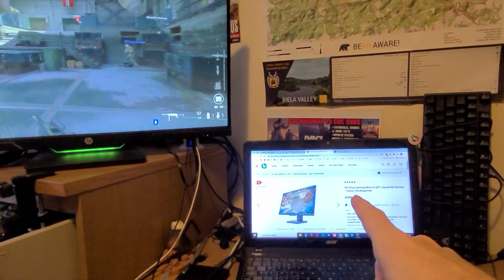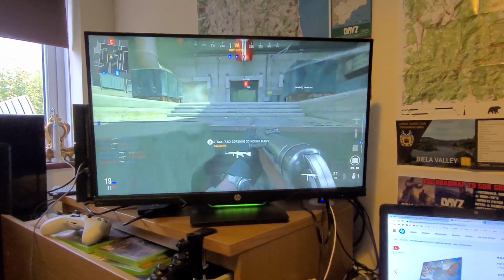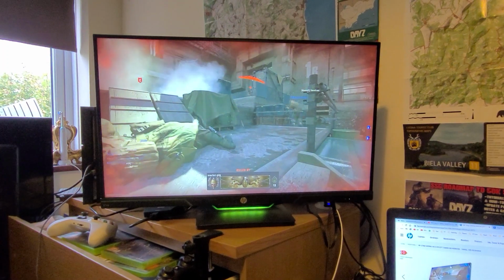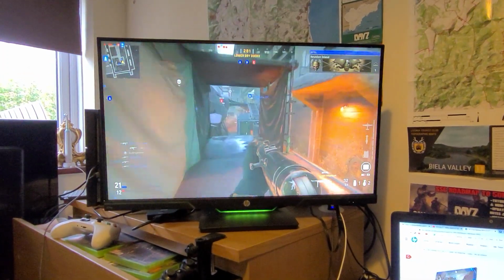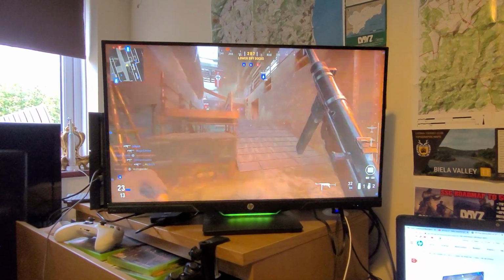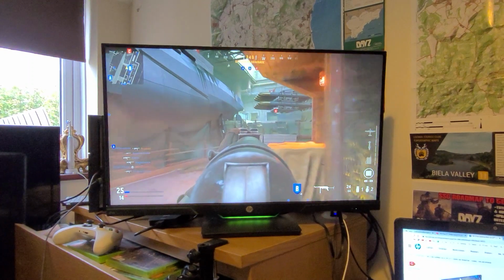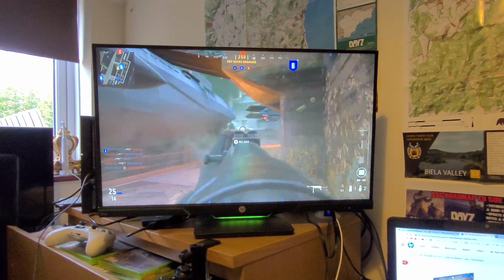See, I'm reading the details off of my laptop. So basically this monitor with the Xbox Series S maxes out at 1440p 60 frames a second, or it can do 1080p at 120 frames a second, or 60 frames a second if you want to do that. So what's it like playing?